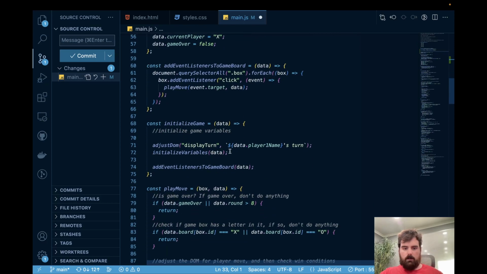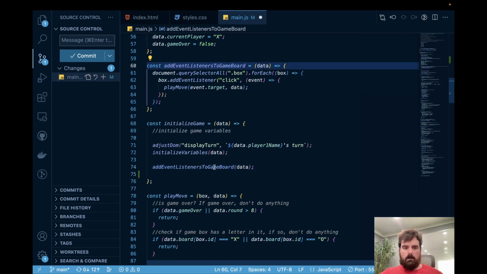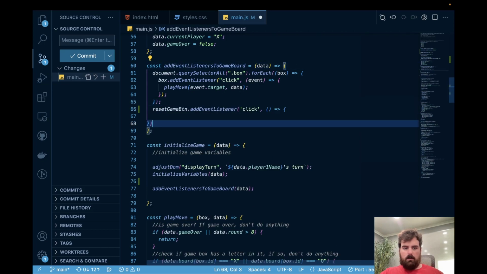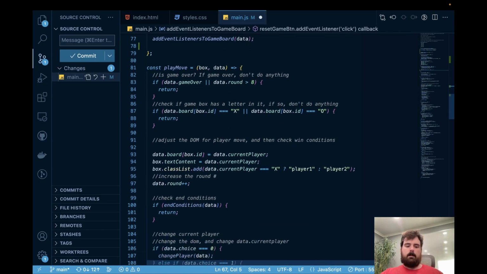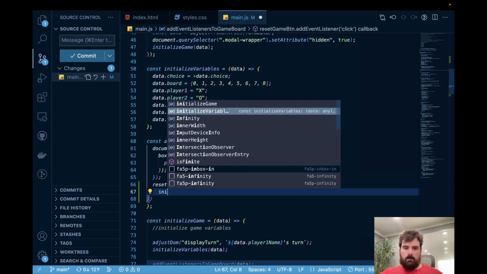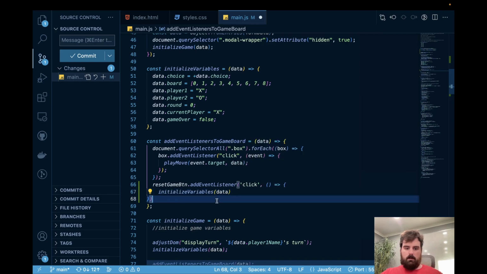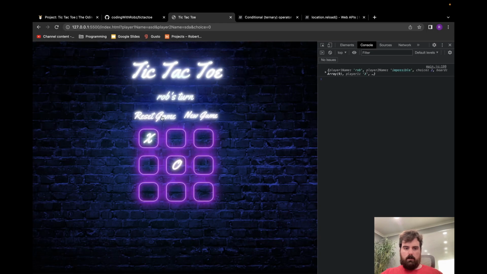Put it into initialize game, we'll still have access to data. So let's put it right here. So we could put it inside of this. Right here. So reset game.add event listener. We have to reset a lot of those data variables, which we just have to initialize variables again. I think that should work. So go Rob possible. If I click reset game.